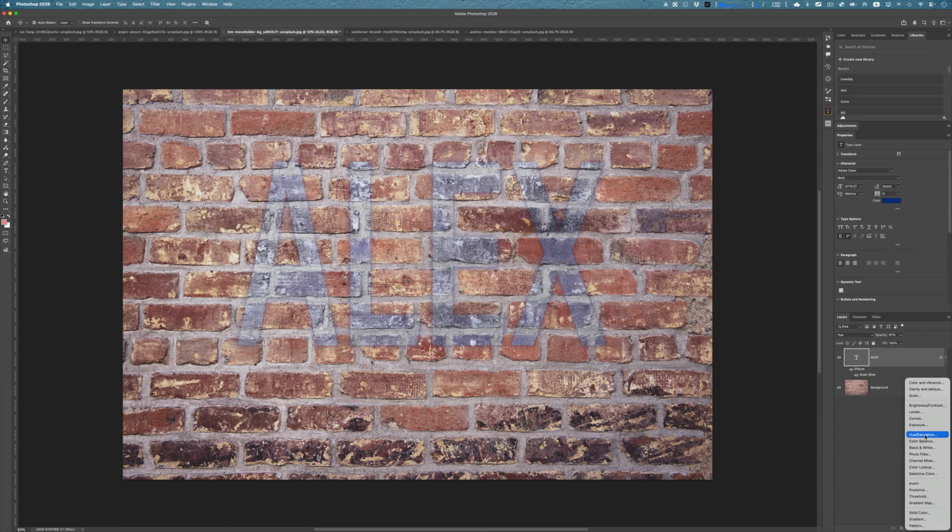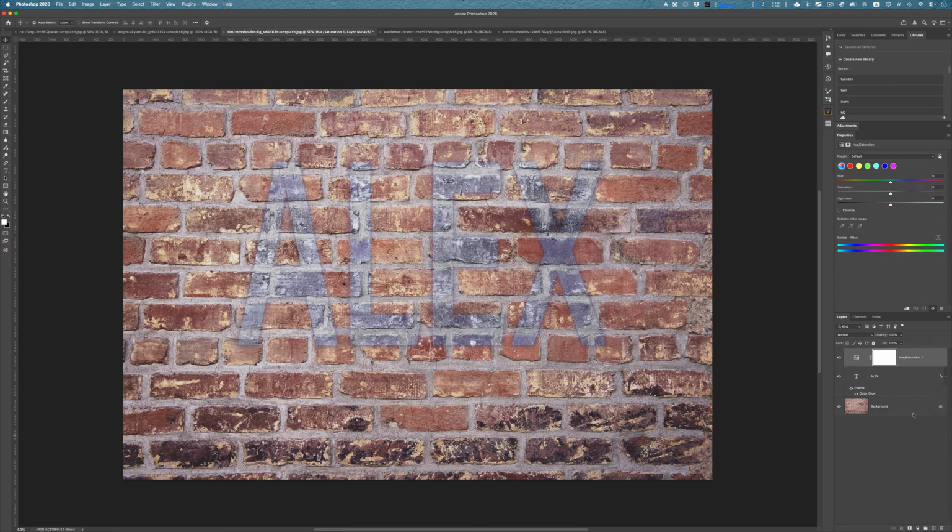I can do brightness, contrast. Let's go to hue, saturation. And here you go. And if I want to, I can muck around with the hue. Now, if you notice, it's changing the hue of everything, which I don't want. So I only want to do it on the T tool.